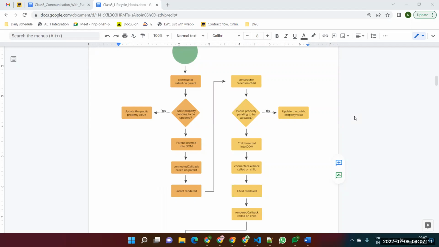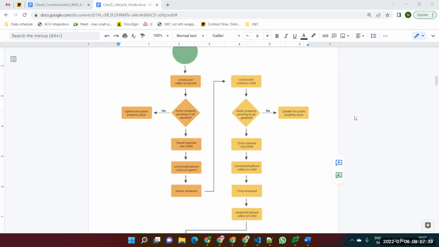So if you want to validate your logic in your customization, we can definitely use these toast messages and display different types of messages.